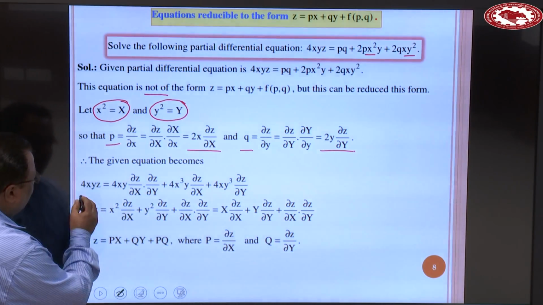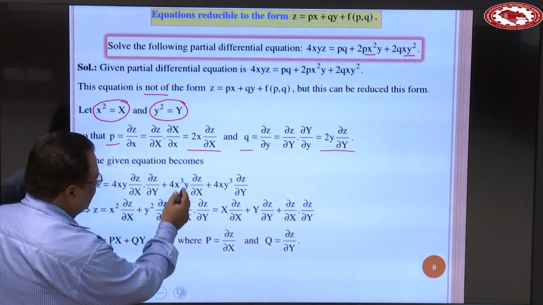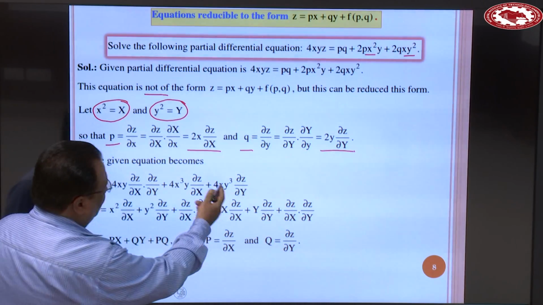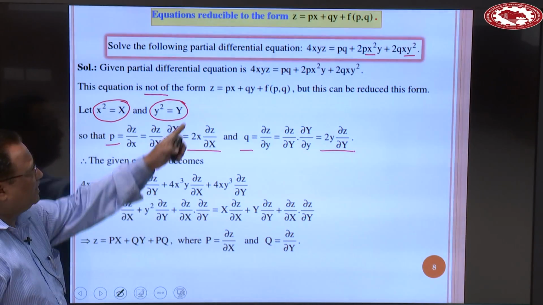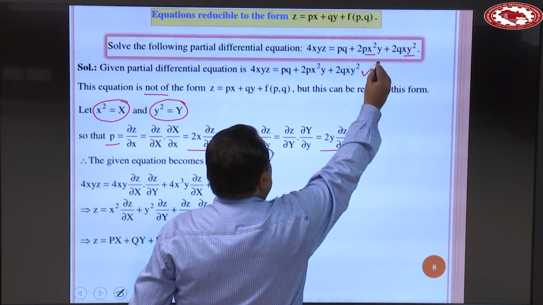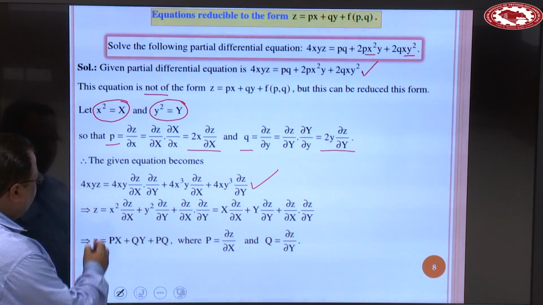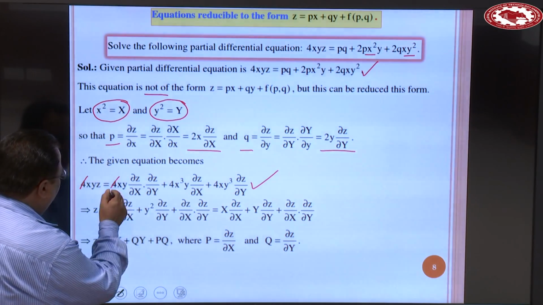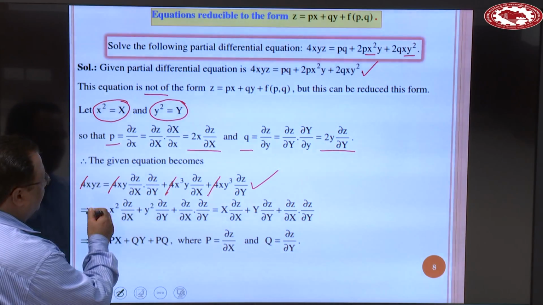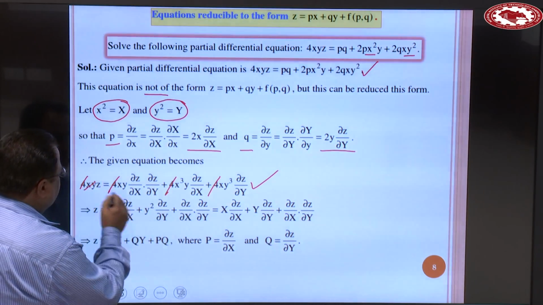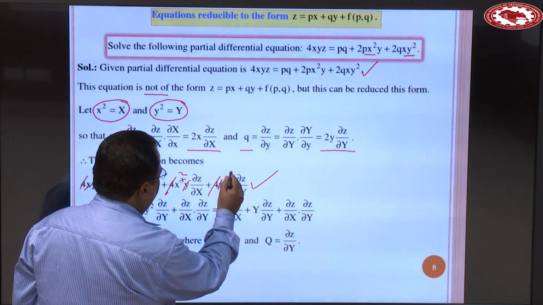So when you substitute 4xyz as it is, 4xy curly z over curly x curly z over curly y plus 4x cube y curly z over curly x plus 4xy cube curly z over curly y. Just substitute all these expressions, the value of p and q in the given differential equation. In this given differential equation, you will get this result. Okay. Now simplify. Simplify this 4, this 4, this 4, this 4 and this 4 cancel, right? And this xy, this xy cancel, so x2 and y cancel, x and y2, clear?